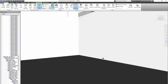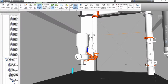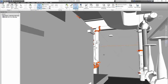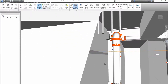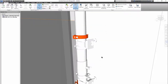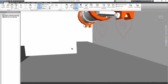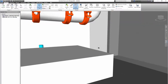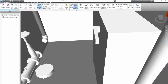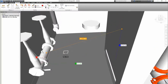And now let's see what it looks like in here. Let's go ahead and get some room in here and we'll refresh it and see what it does. Boom. Okay, so we got our fire pump assembly in there, and I think this will work for coordination. They're going to know now that our pump pad is going to be right in this area here. They're going to know where our controller is going to be. Three foot six away from there, so we're good.